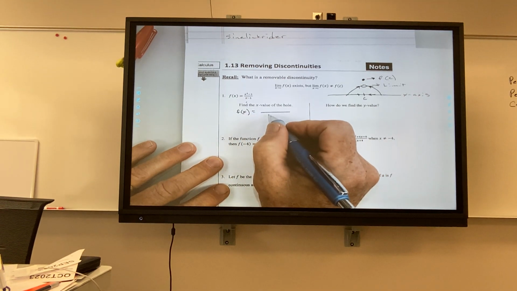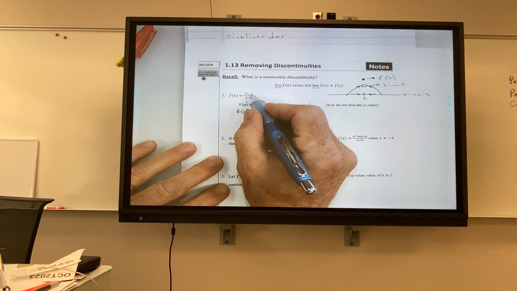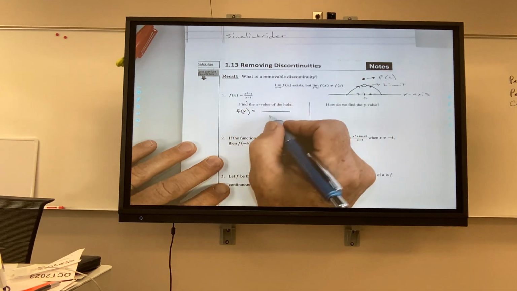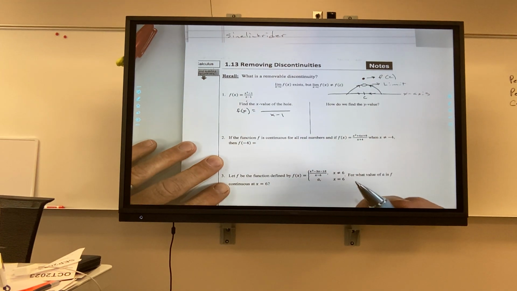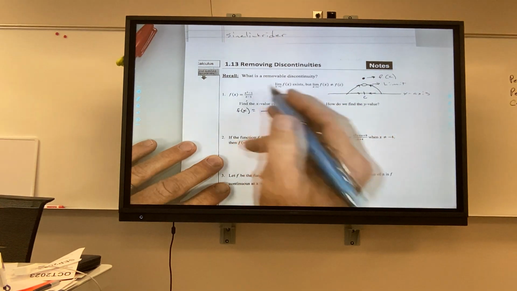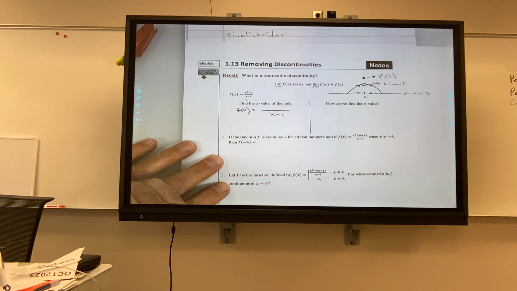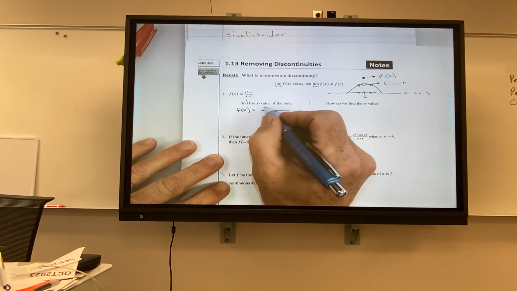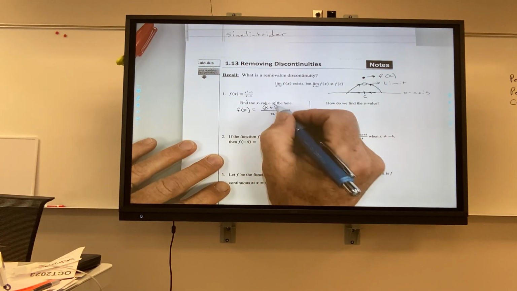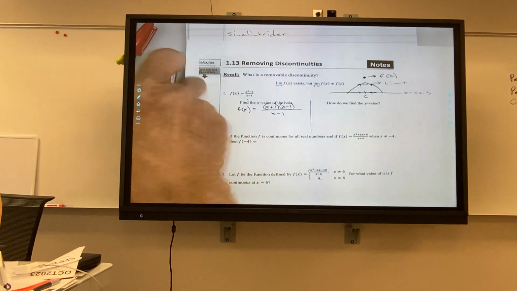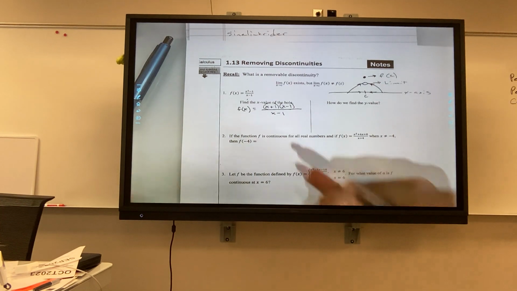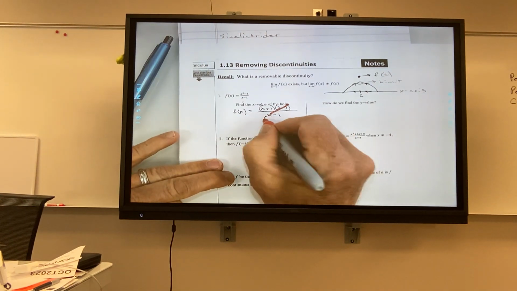And Matthew, this is a difference of squares, correct? Yep. Which means they have conjugates, correct? They have a Bill and they have a Bruce. So what are the conjugates of x squared minus 1? That would be x plus 1, x minus 1, cancel stuff out. Okay, and so this can be simplified, right?